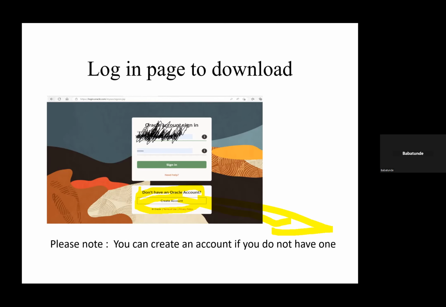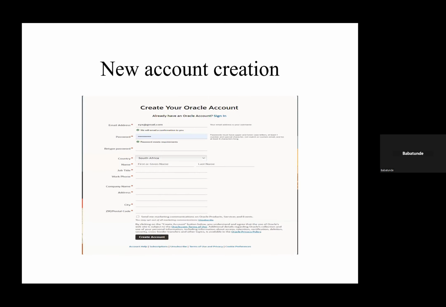So when you do that, it takes you to this page. So it says create your Oracle account. Remember, it says your email address. So put in your email, regardless of your email, whether it is Gmail, whether it is Yahoo, whether it is anything, just put it there. Put your email. You know why he's saying that?